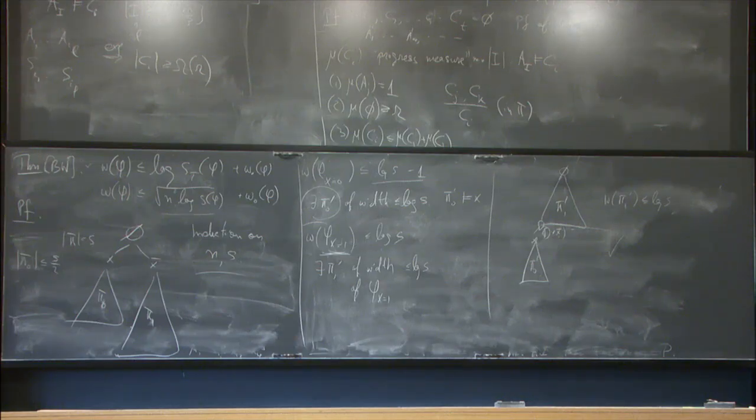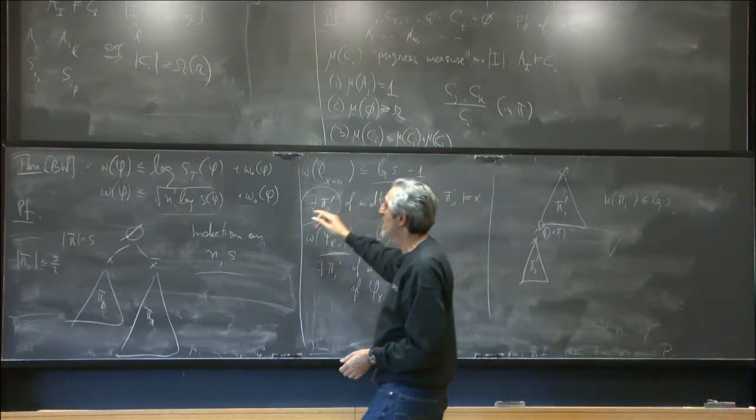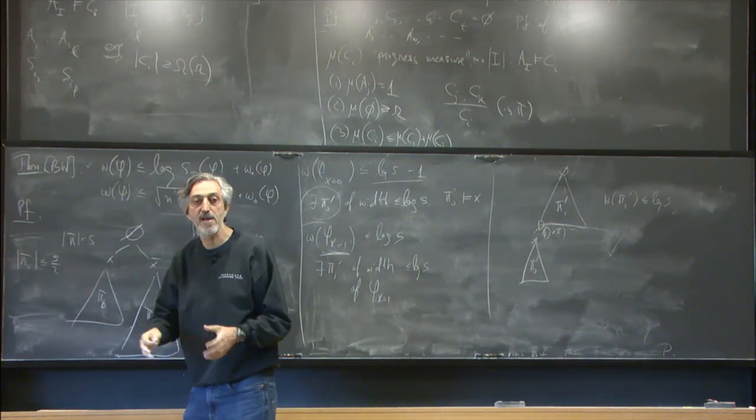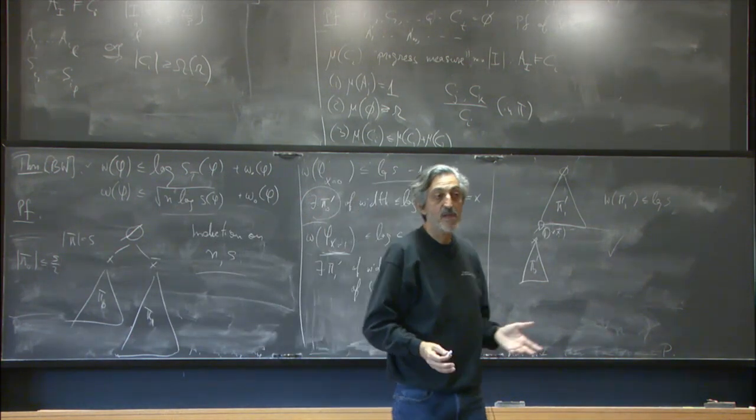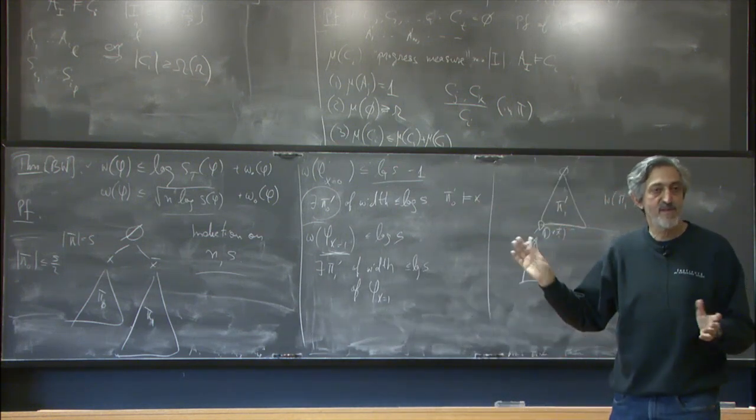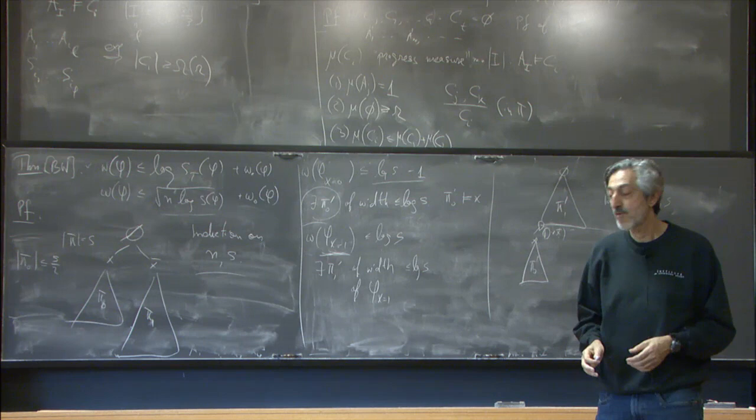So we are going to kill not half the proof, but take care of a fraction 1 over root n. We will need to do it root n times to kill a half, and then another log s times to kill everything. So that's what we do. We do exactly the same trick, but each time we apply the induction, we go down not to size s over 2, but we go down to size s times 1 minus 1 over root n. So that's the only difference. You can figure out the details. It's not complicated.